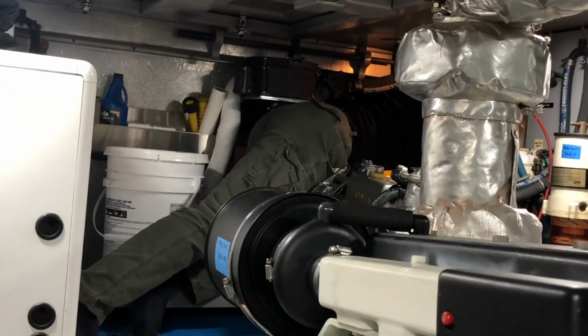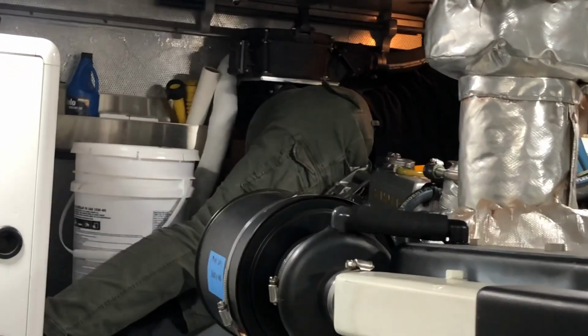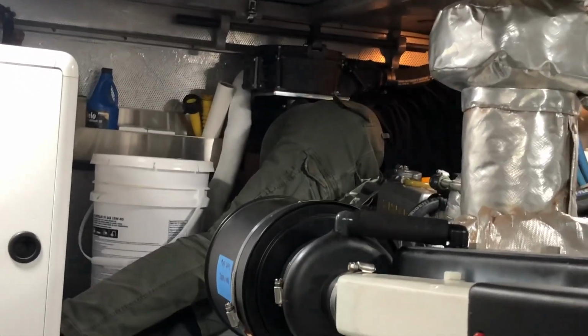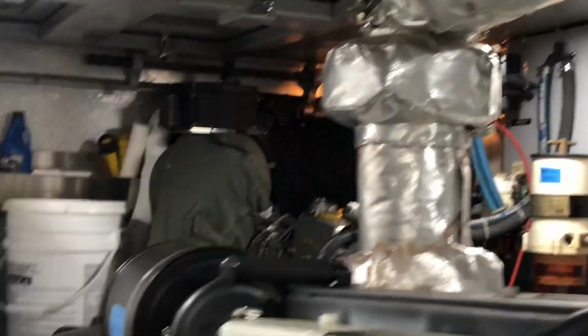Sometimes you have to get in tight spots. You okay back there, hon? Oh yeah. I'm just doing an inventory of what I have back here. While I'm back here. Don't get stuck, okay?